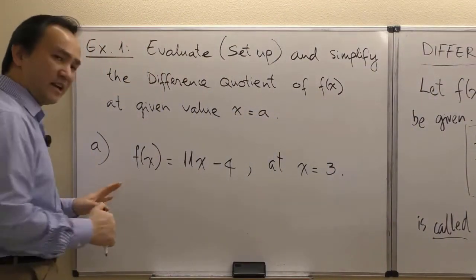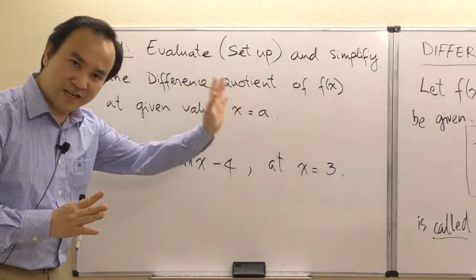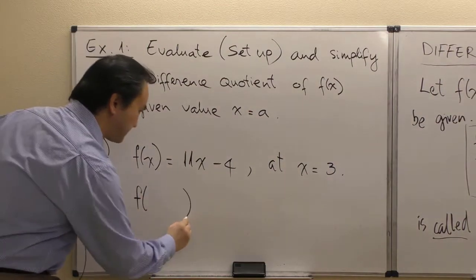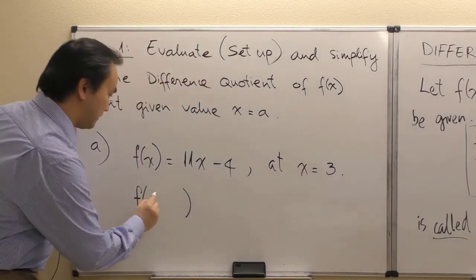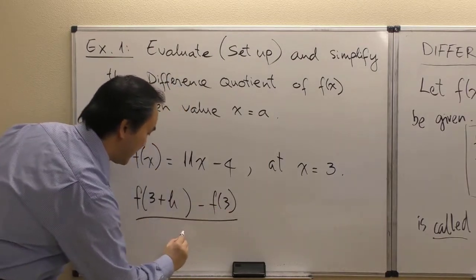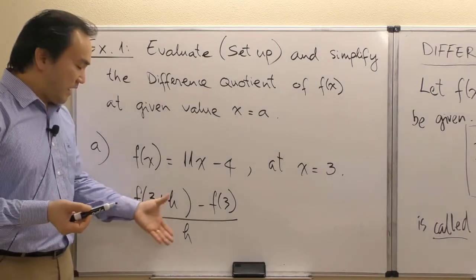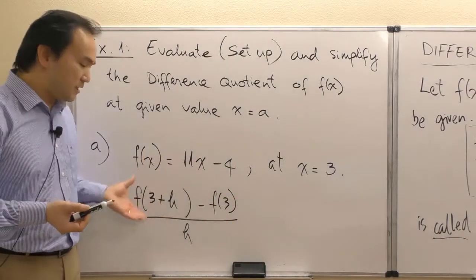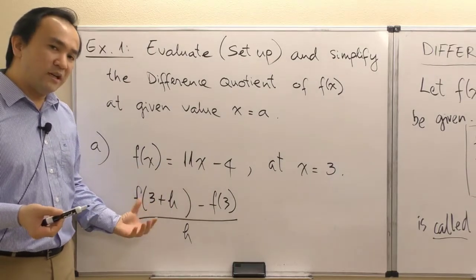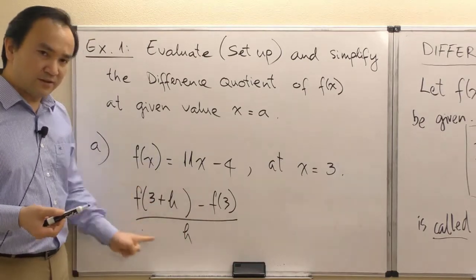Okay, and so in that way, here's how I'm setting it, and it actually never hurts at all to just copy down the definition, the setup in the definition that I have pointed out earlier. So here it is. It's f of a is this value, so let's call that f of 3 plus h minus f of 3 over h. That is the setup that we want to point out as a starting point, just to indicate what we're about to do. And it gives anyone doing the problem a good reminder of what you are doing. Okay, so a lot of good reason to always start out with this starting step right here.